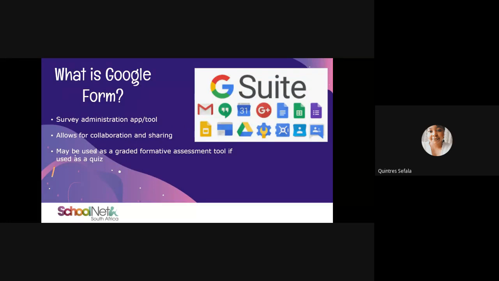One way of assessing our students is using Google Forms. Google Forms is part of the G Suite package, and it serves as a survey administration tool or application, which allows for collaboration and sharing of feedback, as we were mentioning, and it can be used as a graded formative assessment when you use Google Quiz.